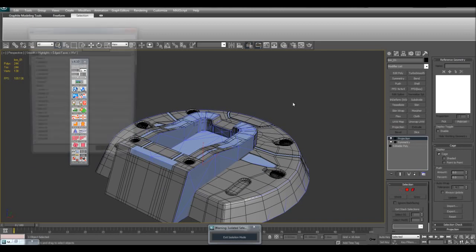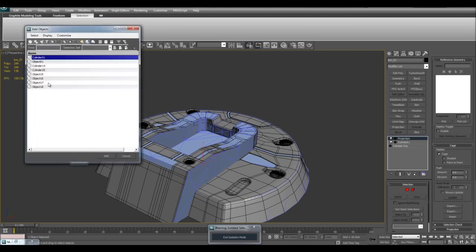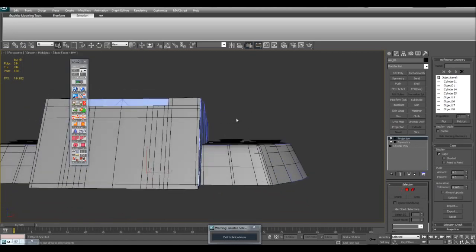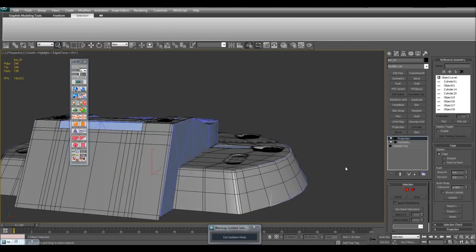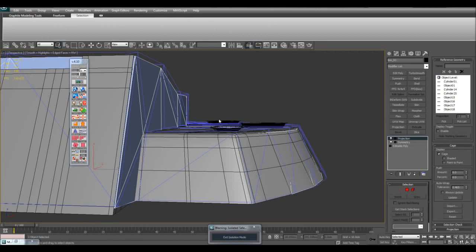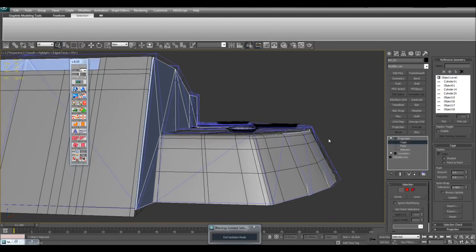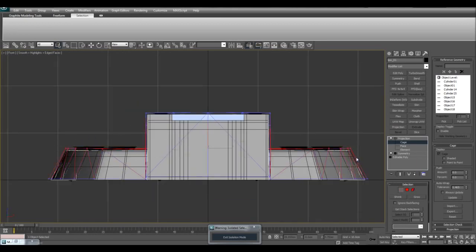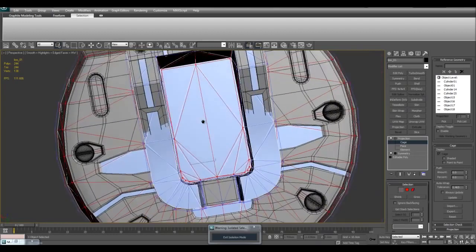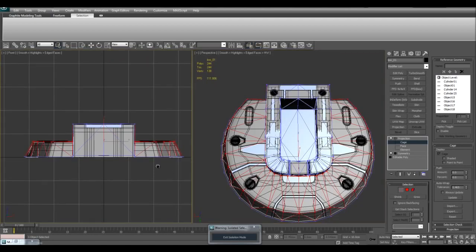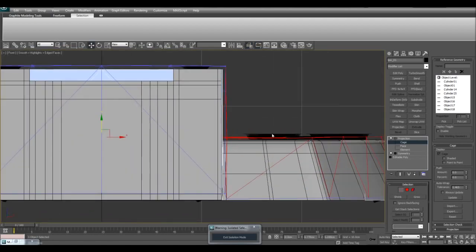I'll go into the pick list, hide the hidden objects, and select all the visible objects. Now we need to inflate our cage a little bit so we can capture all this high polygon geometry. I'll start with the push and set it to 0.5. 0.5 can capture all this detail, but it's not going to capture this floating geometry. So I'll go into cage, go into my front viewport, and select these vertices here. I'll make sure I do not select the ones in the middle because there's no floating geometry in the middle. And I'm going to lift it up until the cage covers the high polygon geometry.